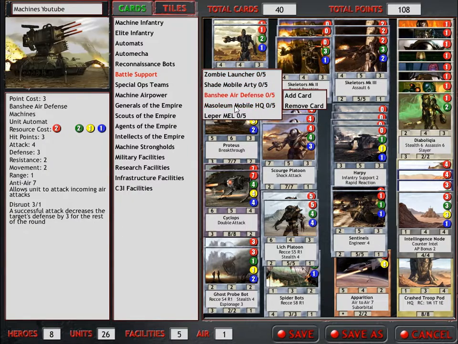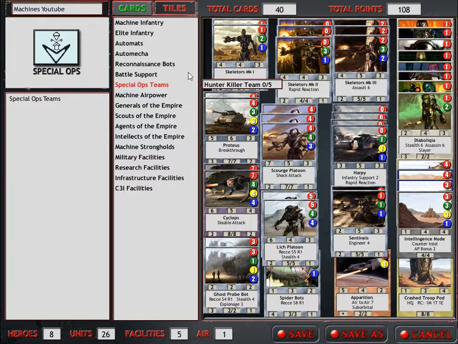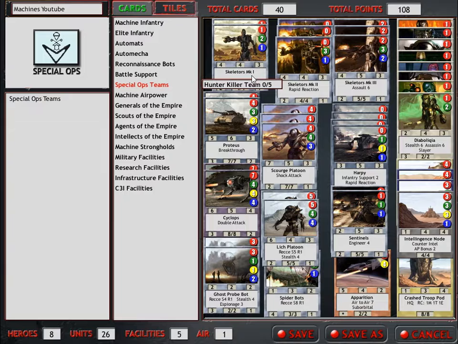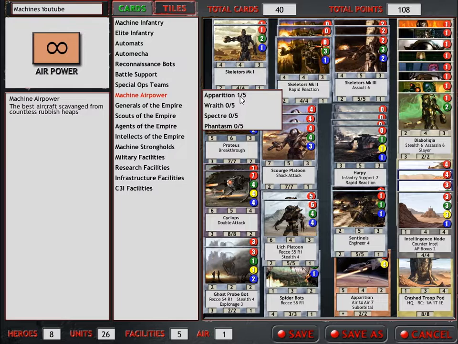The rest of it, air defense, mobile HQ, and leaper, whatever. If you feel the need to have a missile launcher, take a leaper. Hunter-killer teams, I don't know what you do with them. Same as the Imperial Commandos. Yeah, just, I don't know. If anybody has any ideas for what to do with a hunter-killer team, let me know. Or Imperial Commandos for that matter, because I've never seen one.